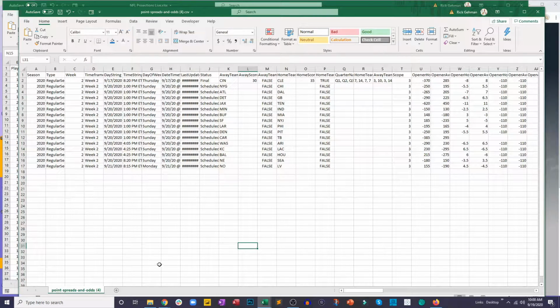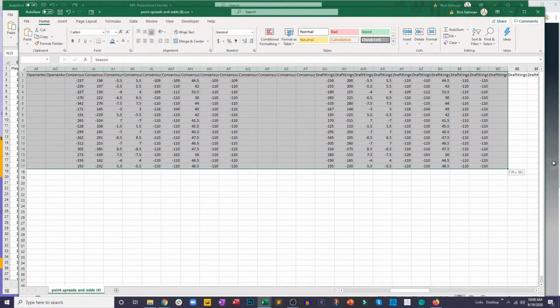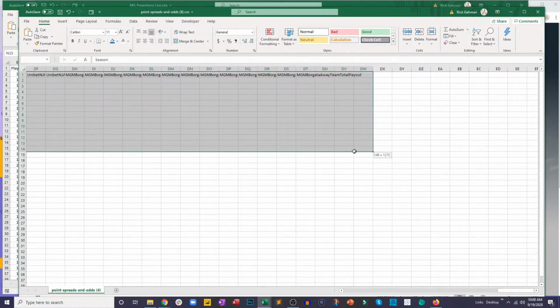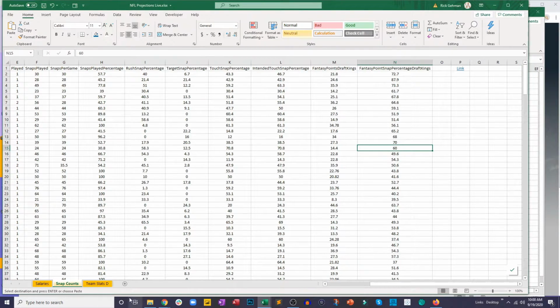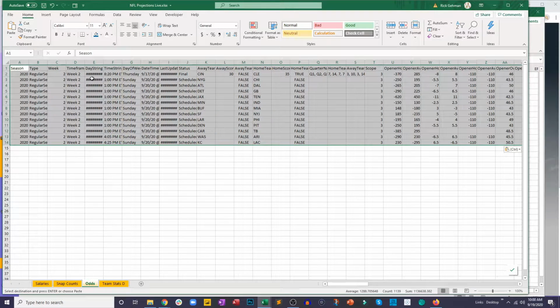Now, even if I'm not using 95% of this, I don't want to start selecting columns right now. I just want to take everything and we'll deal with it later. That way, each and every week, we are just going to copy and paste the entirety of this export file into our spreadsheet and we don't have to worry about it. So I'm going to copy all of these. I'm going to take it back to my projections and I'm going to call this Odds and we're going to paste it in. Okay.